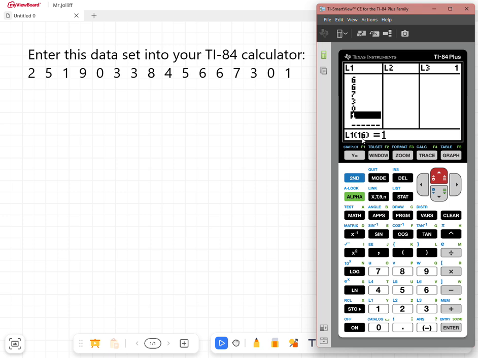and I end up with my last digit in the 16th row. And that's something we always want to check as statisticians. If I know I had 20 data points, I should end up in the 20th row. That ensures that we didn't miss any data values.